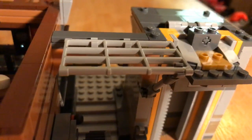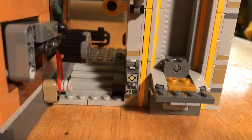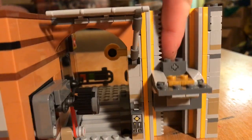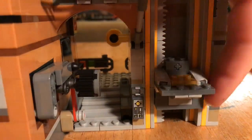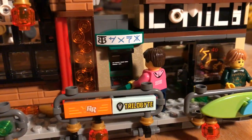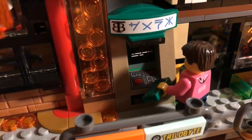And now let's sneak around to the back. And here is our elevator. Well, there's the new little elevator walkway that we put in. And there's our elevator so far. Rides the gears up and down. You'll recall the first floor has the elevator shaft continuing, so it'll be able to go all the way down there. Now, I'm assuming, I don't know if there's going to be some sort of mechanism that allows you to turn a crank or something in order to make this lift go up and down. But as of right now, we just have to do it manually. So, will there be more? Who is to say? But right now, there is Lego Ninjago City coming along quite nicely. The wealthy dude still hanging out by the ATM.